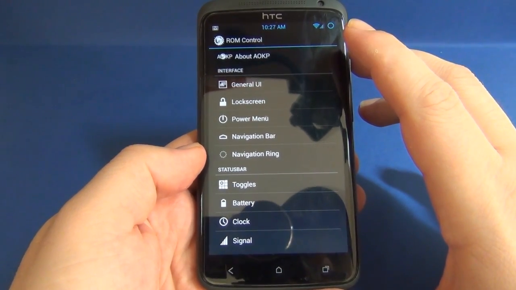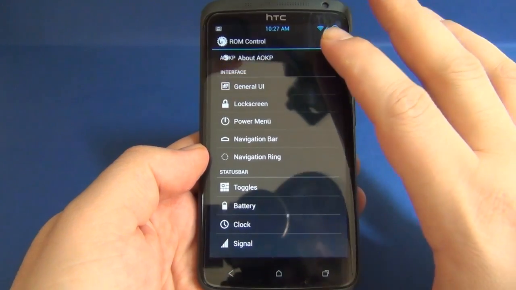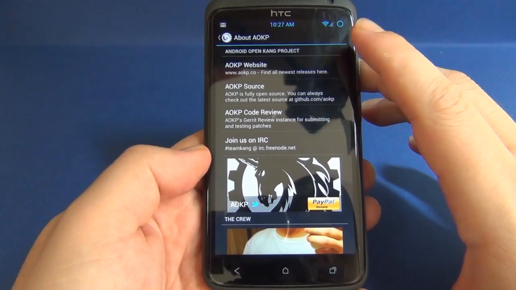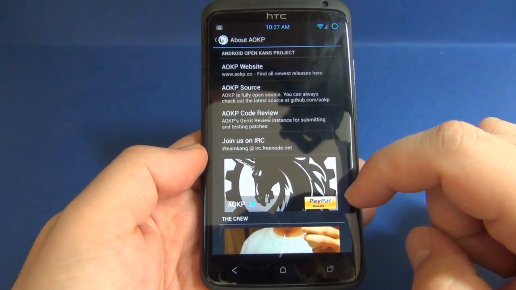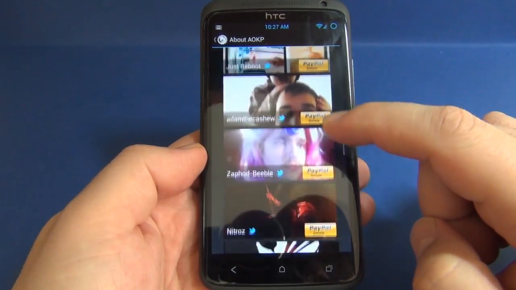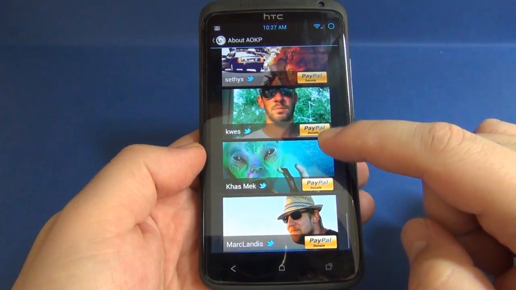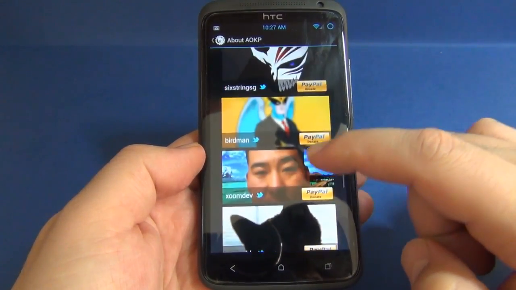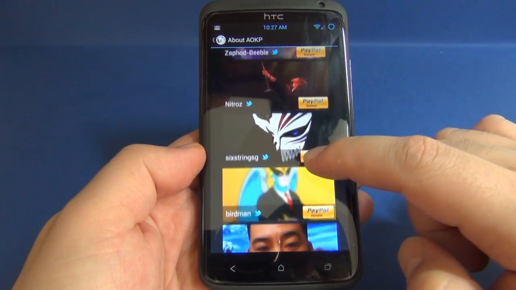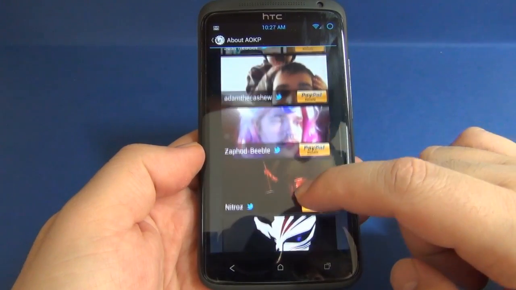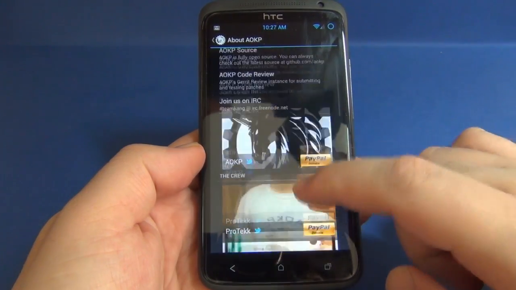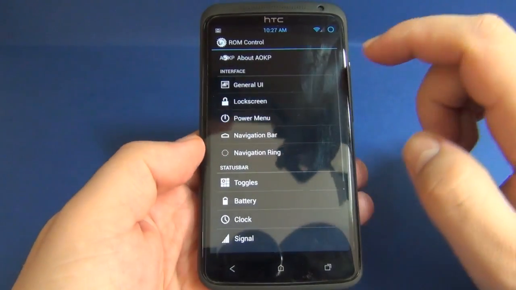IceColdJelly is based on Android Open Kang project, and here are the informations about Android Open Kang project and developers who work on it. So here you can see them, and you can say thanks by giving them through PayPal a little donation.